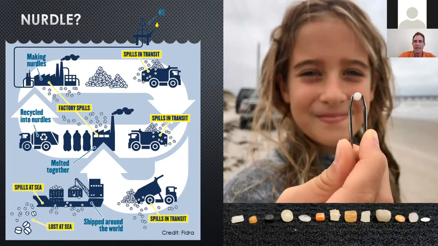So it's a supply chain issue from when it's made to how it's transported to its final destination of being made into a product. And so this kind of shows you, generally, this doesn't show rail cars, but I'll show you some images on that. But this shows trucks and then shipping.